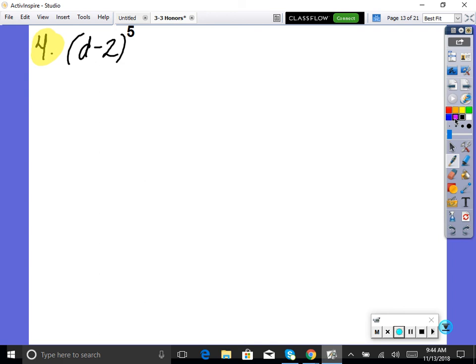Negatives, you've got to be extra careful. There's a little bit to think about. So, degree 5 has coefficients 1, 5, 10, 5, 1. Am I right? Or am I missing something? Yep, missing a second 10. 10, 5, 1. How I knew that was, once again, I counted, there should be 6 terms. 1, 2, 3, 4, 5, 6. Okay, awesome. When you're looking at your Pascal's triangle, I'm doing it off memory.